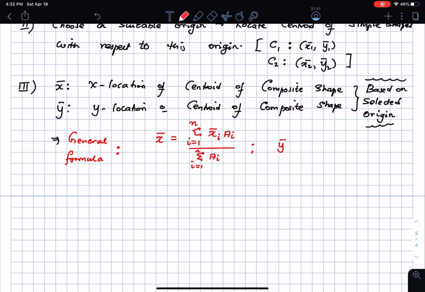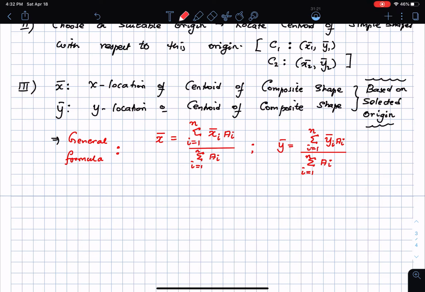And y bar is going to be likewise: the summation, i going from 1 to n, of yi bar Ai, divided by the summation, i equal to 1 to n, of Ai.